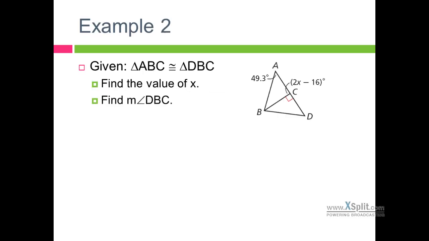So let's look at this next example. We're given that triangle ABC is congruent to triangle DBC. I'm going to start by marking down the angles that I know are congruent. I see that A is congruent to D. A right on this side is congruent to D on this side. I see B is congruent to itself. Notice that there are two different Bs here. Two angle Bs. One is going ABC, so ABC this left side. And one is going DBC the right side. They're both congruent. Since we know this is 90, we know the other one is also 90 degrees. Since we know that this one is 49.3, we know that this one is also 49.3.